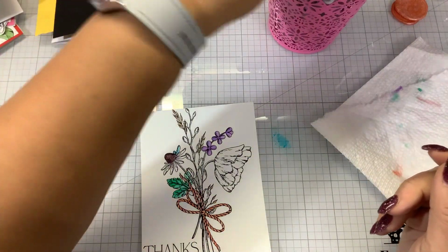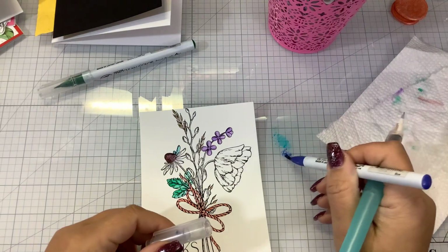Okay, that's a little too blue. I want that cone flower to be kind of purpley blue, so I'm going to add a little purple to that blue.